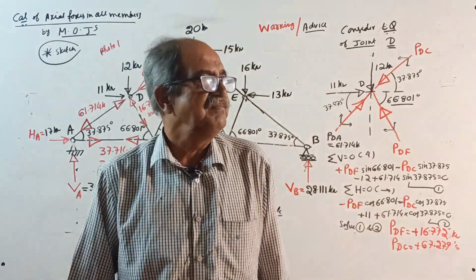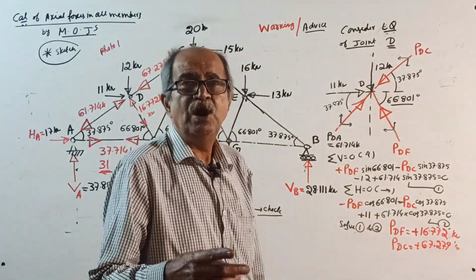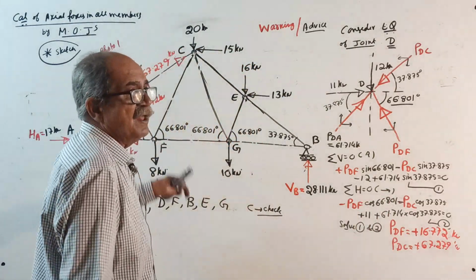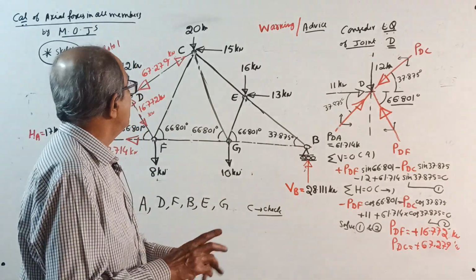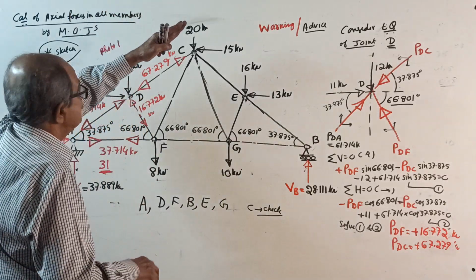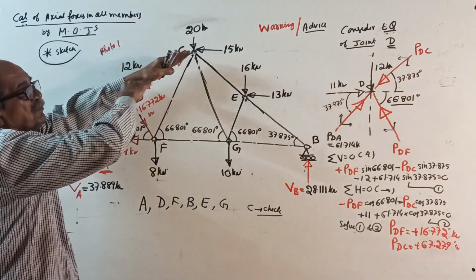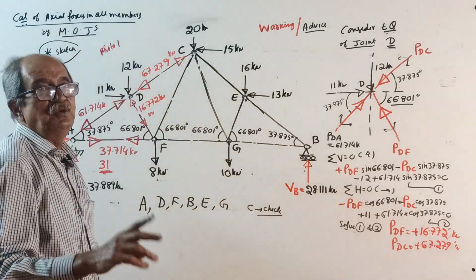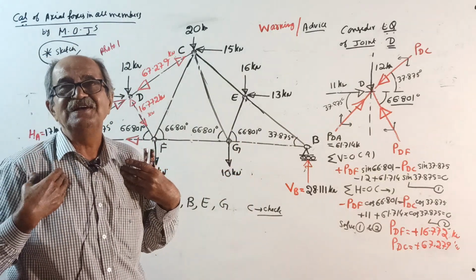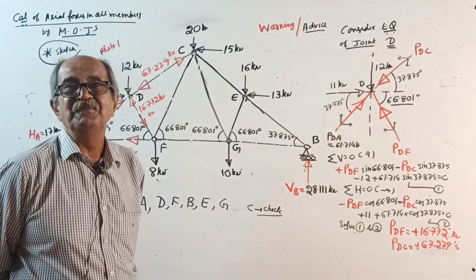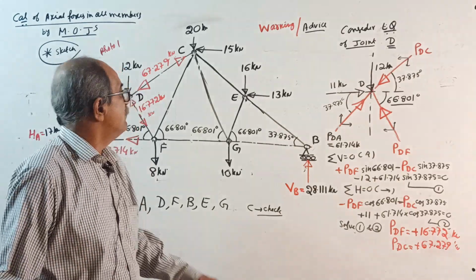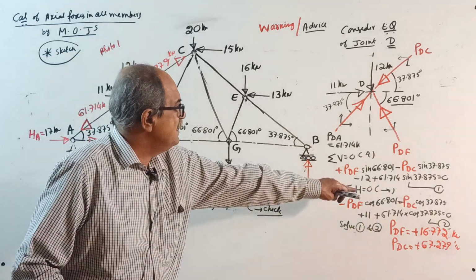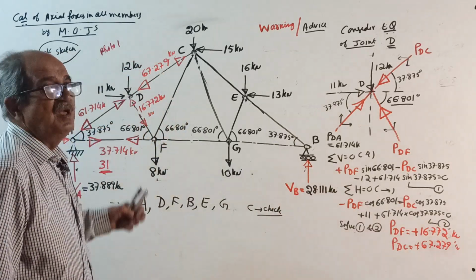Start now. See, I got the answer. You may not believe, I entered the value here 3-4 times and checked it. How I checked, you don't bother. I first resolved normal to this member and perpendicular to this member so that fewer forces will come. It is only my personal check. Sigma V, sigma H, the amount of work is reduced. I am not getting equilibrium. 2 times, 3 times I tried, getting different answers.